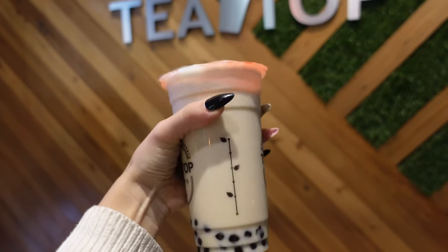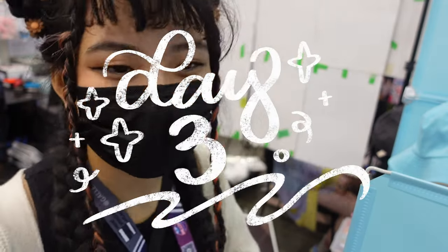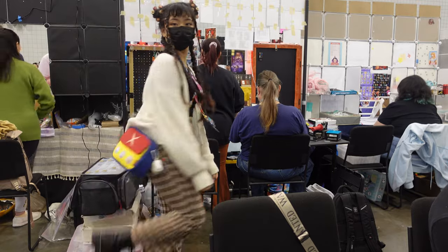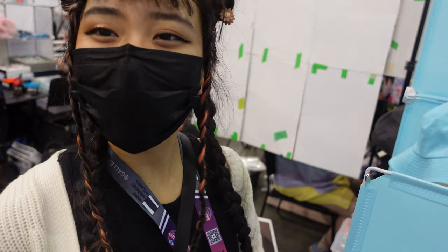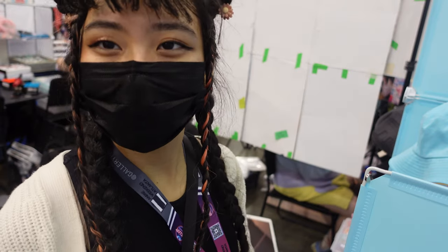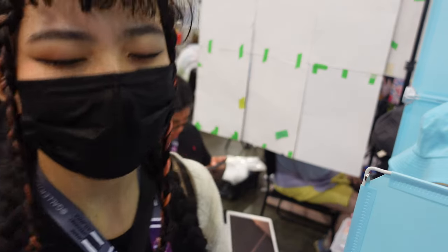Dessert after is always a must. It is the last day and I feel it — I'm pretty sleepy today. But we end at five instead of seven today, which is good. I don't know if I could go to seven. It's been a pretty steady stream, comparable to Friday. Saturday was super super busy, but today is nice and slow and steady, which is still good for our last day, especially since I don't have much energy left.